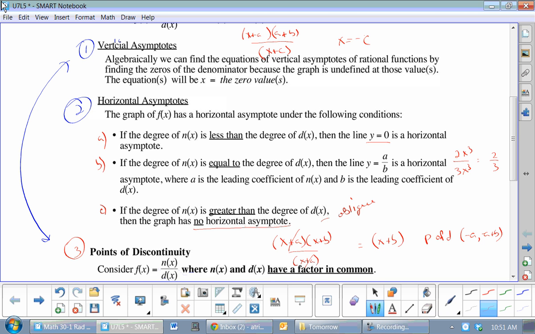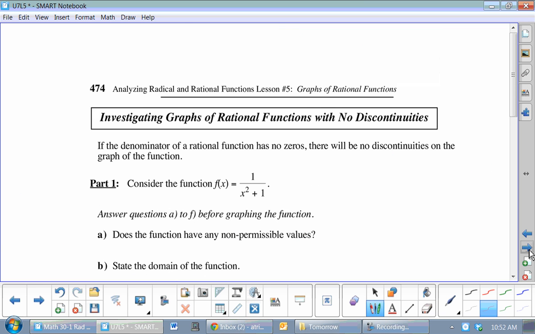So you're never going to know if it has a vertical asymptote or a point of discontinuity unless you actually factor the top and see if anything cancels. The fourth type, there's actually one more type, and we're going to call it number 4 here, and it is a rational function that has no zeros in the denominator, therefore there would be no discontinuities or asymptotes.